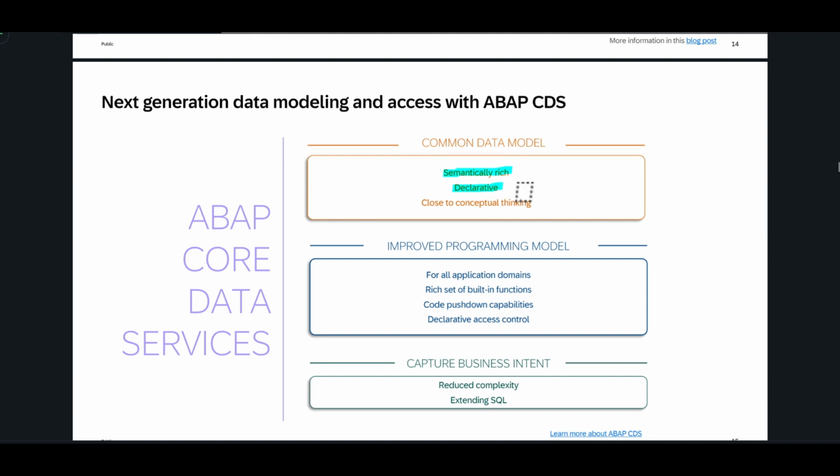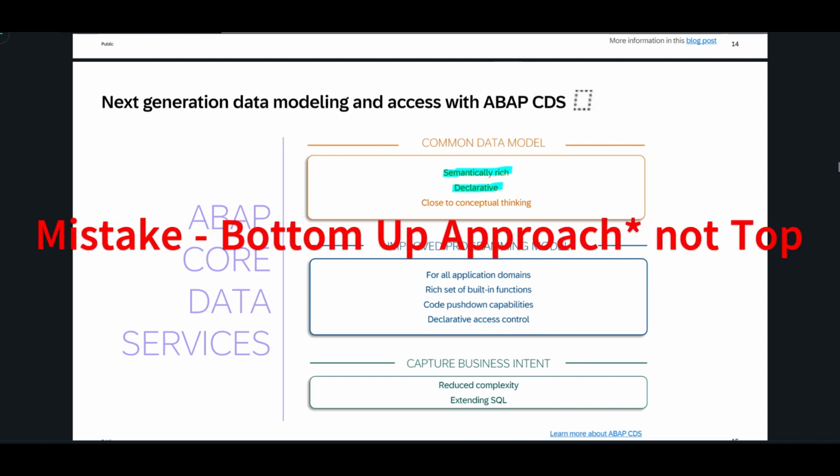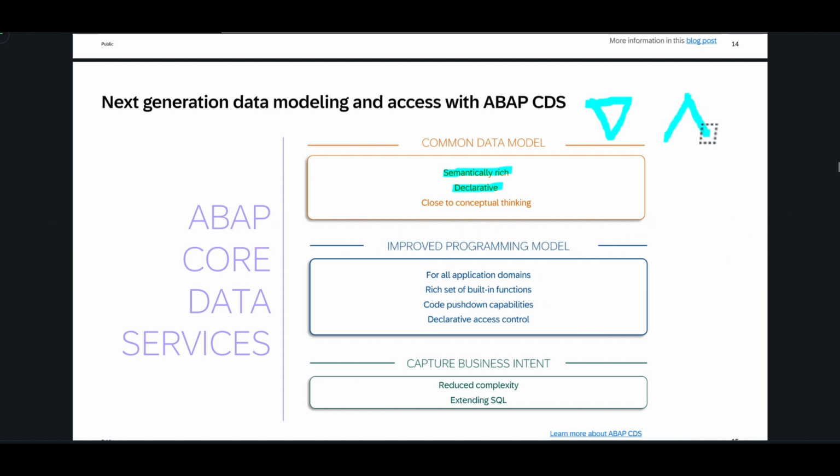Earlier, before CDS, we followed an approach called the top-down approach. There are two things when we talk about this CDS view. This is an inverted triangle, and this is a triangle. You have a database here, and let's talk about this one. You do the process, and your core business logic will be happening here, and it will return only the result set.